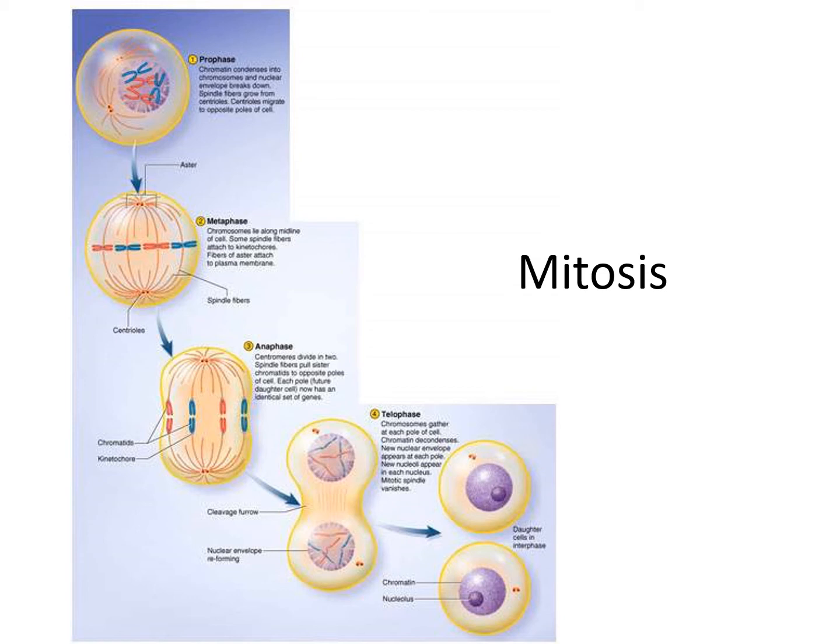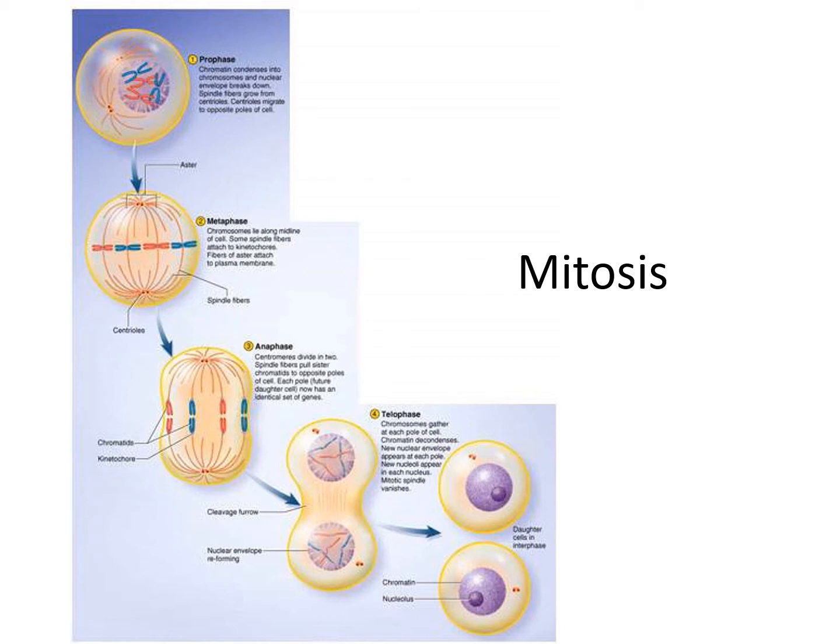Third part of mitosis is anaphase, when the chromosomes begin to pull apart from one another. So the centromeres are going to divide in two. Those centromeres are the region where the paired chromosomes were attached at the waist. The spindle fibers are going to pull those individual chromosomes towards opposite poles of the cell. And some of those spindle fibers are also going to grow in length and actually lengthen the cell itself.